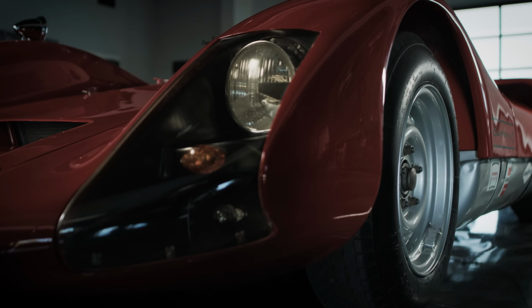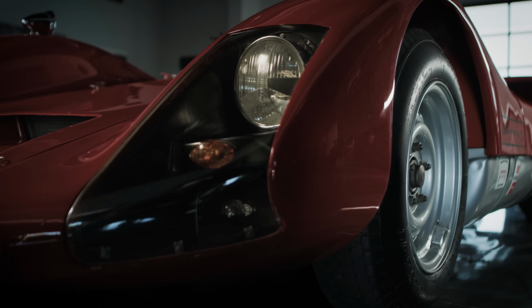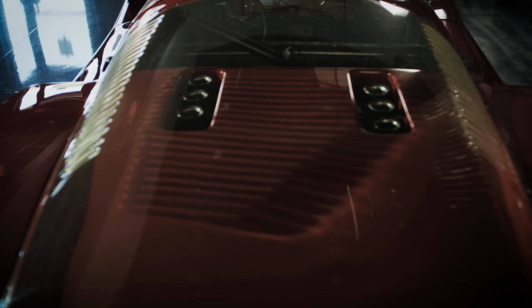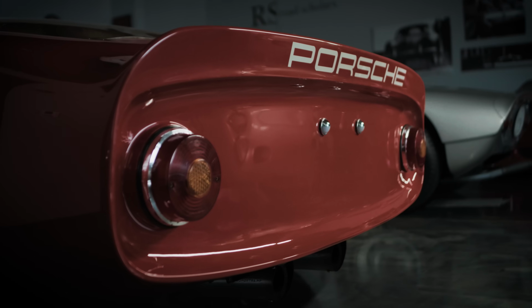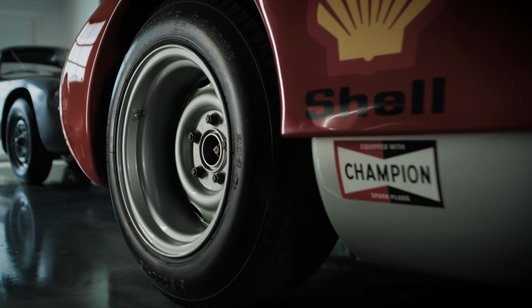The Porsche Carrera 906 was the next evolutionary step in the fiberglass generation cars from the 904 Carrera GTS. And people often refer to it as the Ferdinand Piëch revolution. Taking again a space frame tube chassis and combining it with a fiberglass body, but now a much more predictable one. They had issues with the 904 because not every car was as rigid. They could not do consistently rigid cars in terms of the tests. But now with the 906, they can completely dial in how rigid the cars are and how they perform.